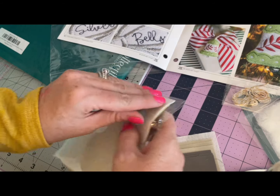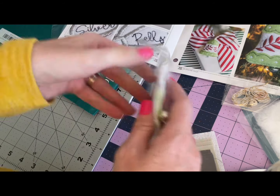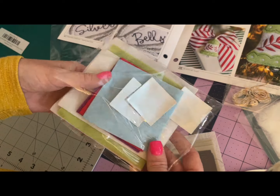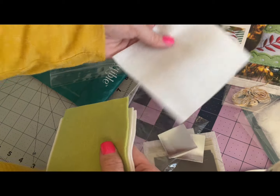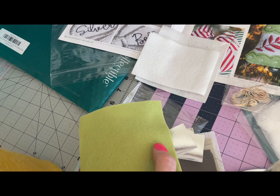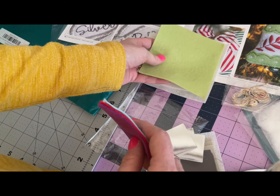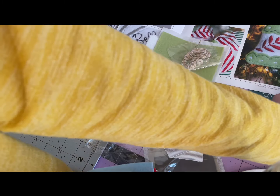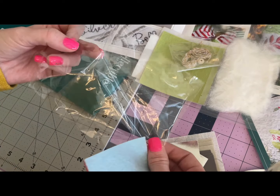We need antique white felt - let's get in here. Two pieces: one big piece of white felt and two smaller three by four-and-a-half inch pieces. Then we need some pistachio felt, which is a four by four piece. And we need our twine, wood bead, the fiber fill, and the jingle bell - I'm going to get that jingle bell out.